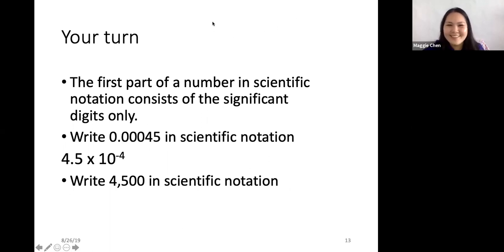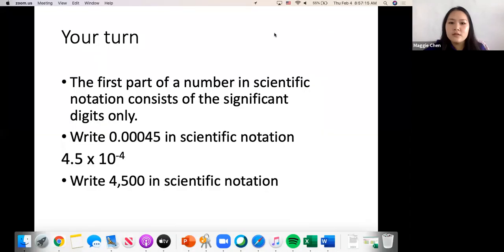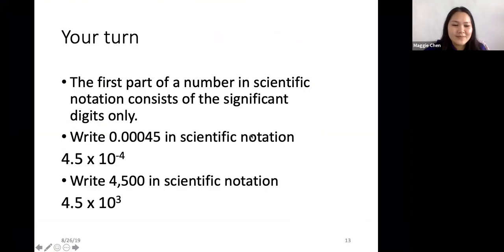Perfect. Thank you, Sebastian. Okay. Oh, I accidentally stopped sharing. Okay. I did not mean to do that, but yes. If we wanted to rewrite this in scientific notation, it would be 4.5 times 10 to the 3. So these are our 3 spaces past the decimal point. But great. Okay.